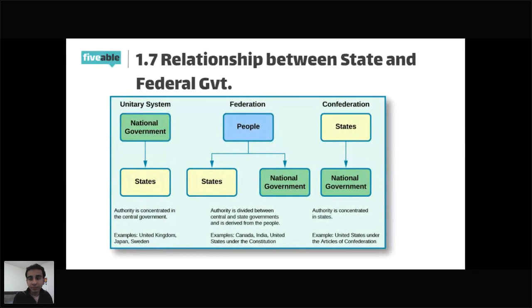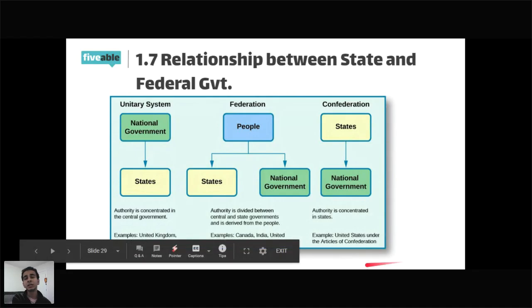Correct. So federalism is the balance of power between state and national government. So basically, to what extent federal government has power, or to what extent the state government has power. Yes, also correct, Sandra. So just a relationship between national and states. So one thing that I found interesting that I wanted to talk about is these three systems of government. So a unitary system is basically when the authority is concentrated within the central government, and then it kind of goes down to the states.